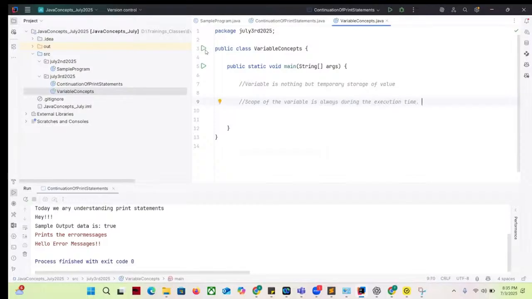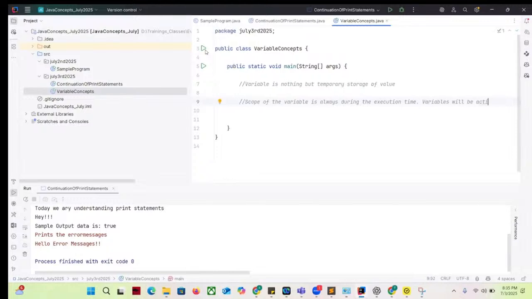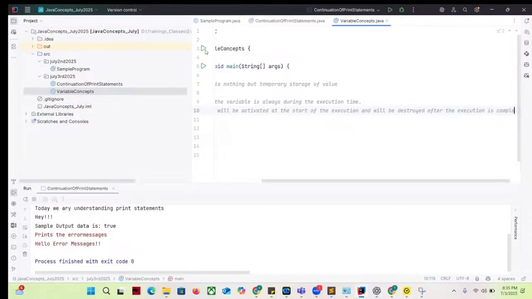Let me quickly check it on my laptop. Variables will be activated at the start of the execution and will be destroyed after the execution is completed.